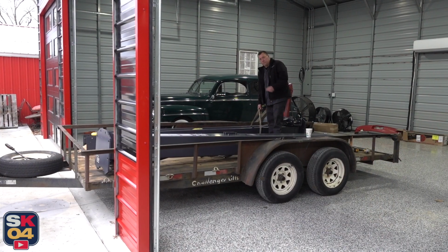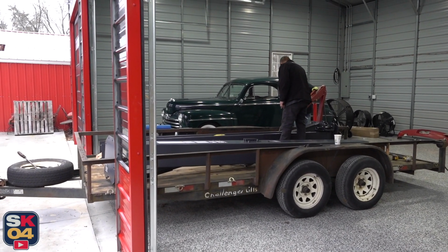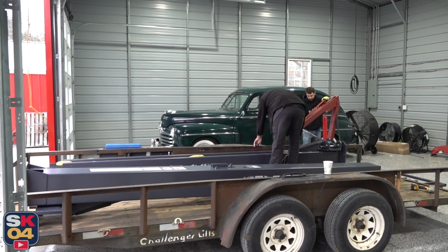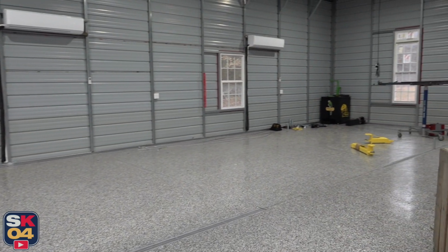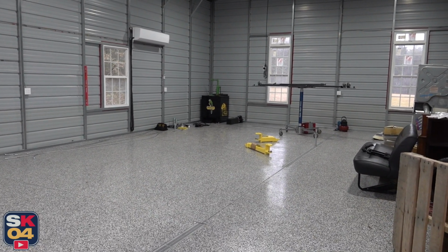XPR-10AXLS. Really tall, like 75-inch lift height. Depending on what I'm working on, I should be able to stand up underneath it, which is gonna be awesome. The 4-post lift I have on order is a Benpack HD-9XL. It's an extended length model, and just because of its size, it made the most sense to put it on this side of the shop over where the 48 Ford is sitting right now. The 2-post is gonna go on the right side of the shop in this corner over by that lubester, so there's plenty of room to pull things in.